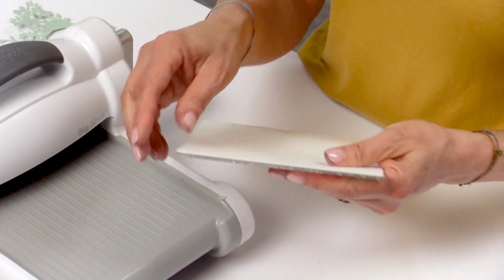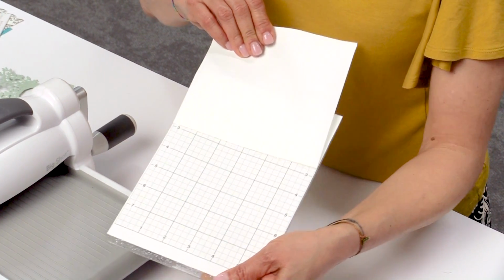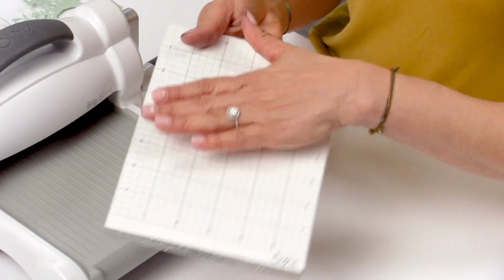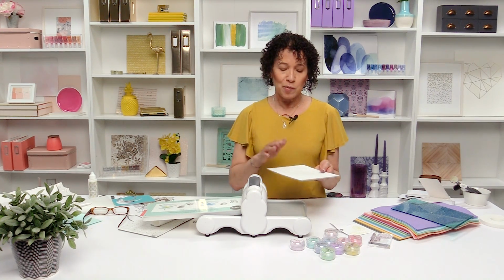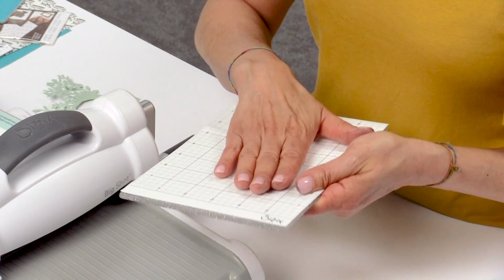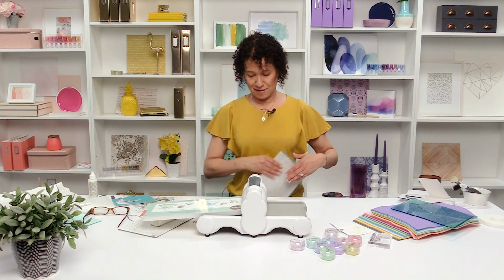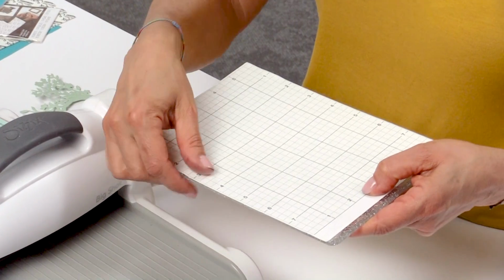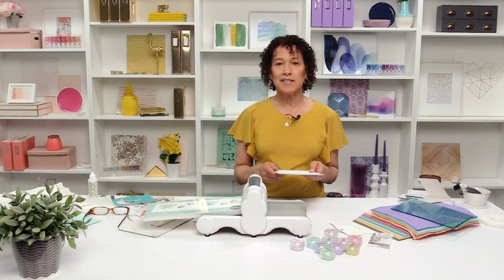So what I do next is peel this off. And as you can see, it's pretty tight down. With this, it's so sticky that sometimes when you go to cut something and you go to peel it off, you don't want to tear your paper or poke holes in it. You want to make sure it comes off easily. But this is still kind of tacky. So what I like to do is tap it on my clean clothes and make sure just a little bit of the fuzz gets on it. That way it will release any of the die or paper that I have on here a lot easier. So I have one that's already set and ready to go.